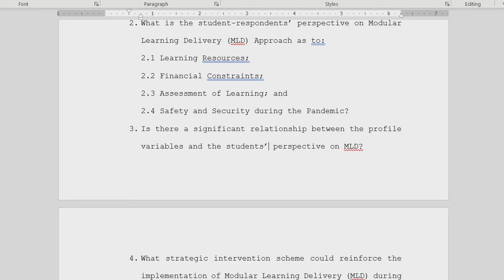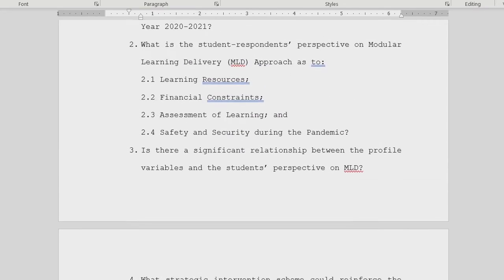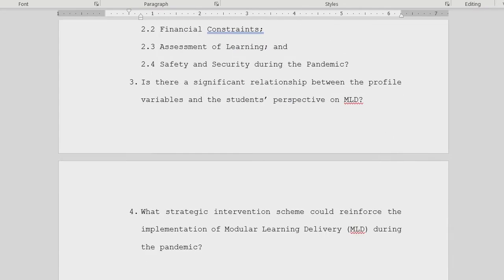It could be the Pearson r or its alternative non-parametric tool. Okay, and the last problem here is only about the strategic intervention scheme that later on will be developed by the researcher, and it should be based on the result of the study.